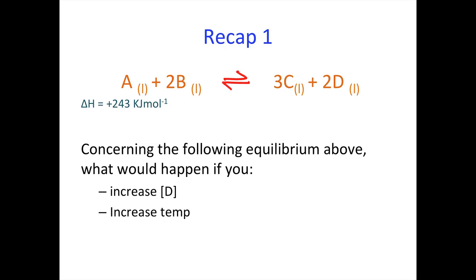All right, so let's see. The first part of it is that you are increasing the concentration of D. Now remember in Le Chatelier's principle, if the change you're going to make is that you're going to increase D, the system is going to react, the position of equilibrium is going to shift in a way to oppose that change. All right, so your change is that you're going to increase D, therefore the position of equilibrium is going to shift so as to oppose that change. In other words, it wants to lower D. And to lower D is going to favor the reverse reaction.